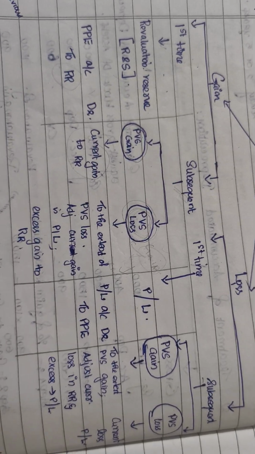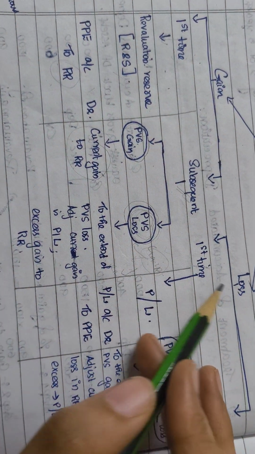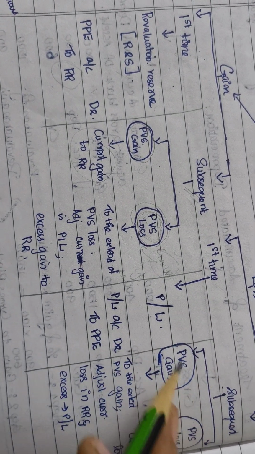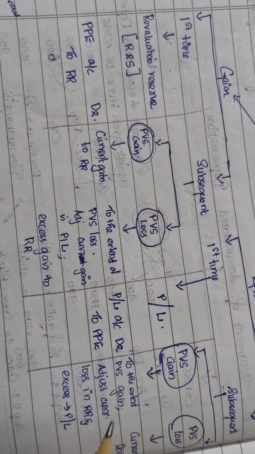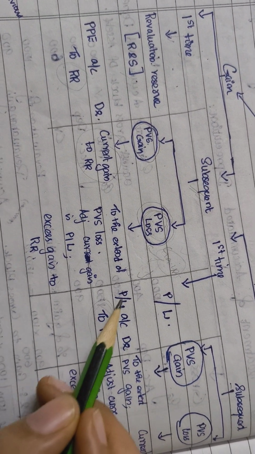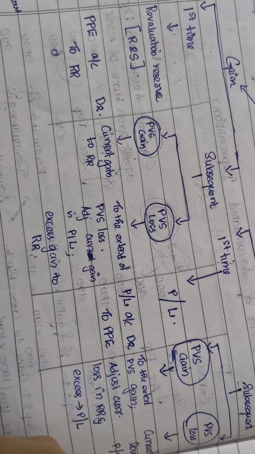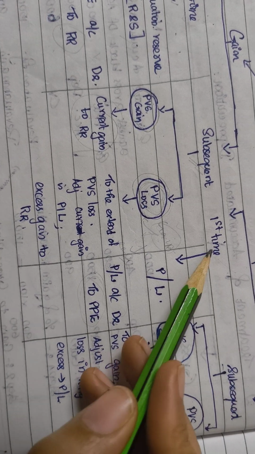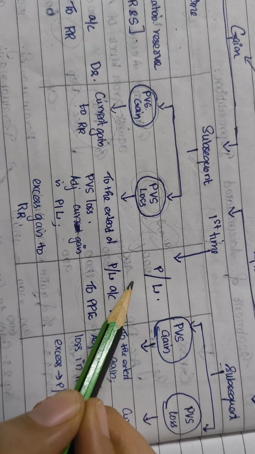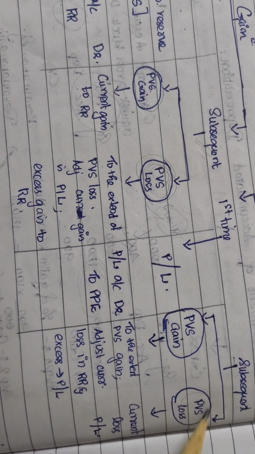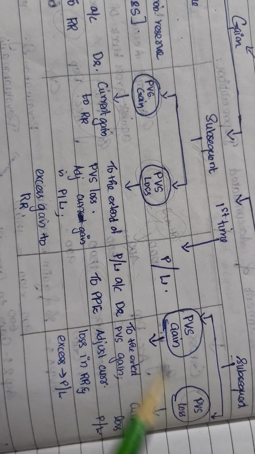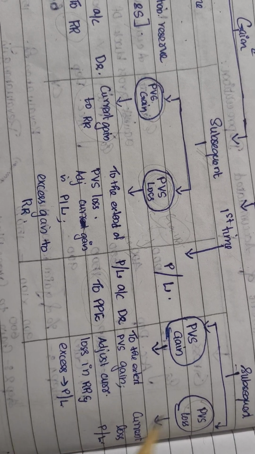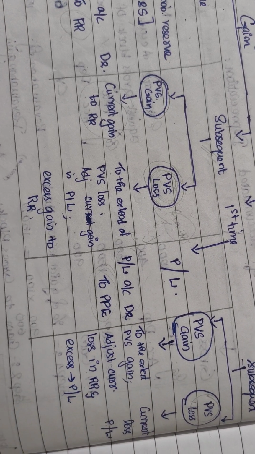Now let's see revaluation loss. If when revalued for the first time it is a loss, then we have to transfer it to the P&L. There is a decrease in the value of assets, so we credit PP and debit P&L. P&L account debit to PP. Now on subsequent revaluation, what will we do? First time there was a loss, we transferred it to P&L, and second time also there is a loss. We will transfer the current loss to P&L as well. So in both cases, we will transfer it directly.